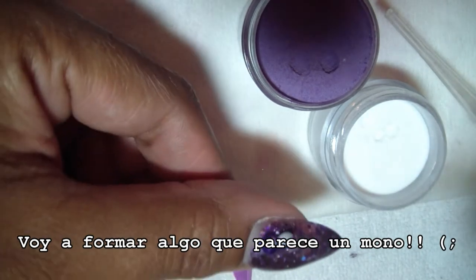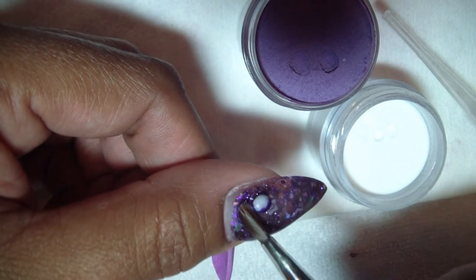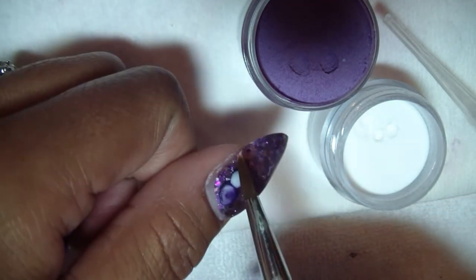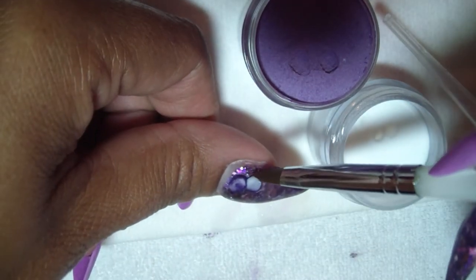I don't know what my son is doing over there. He's going crazy. Usually I would get behind this, but I can't do it because I'm filming for you guys, so I'm going to push it this way. But usually I do it a little bit different than that. Of course, it took me a long time to do my nails. I started doing them because he was asleep, and now he's fully awake.